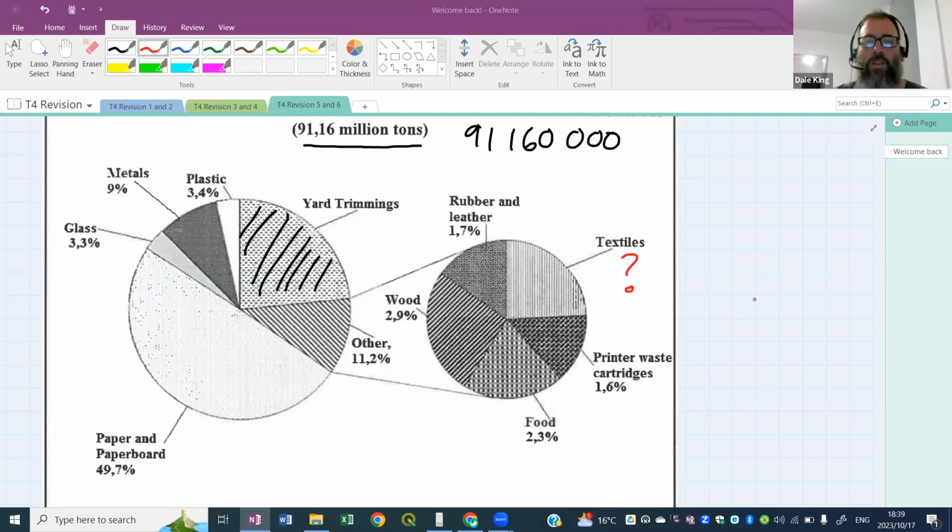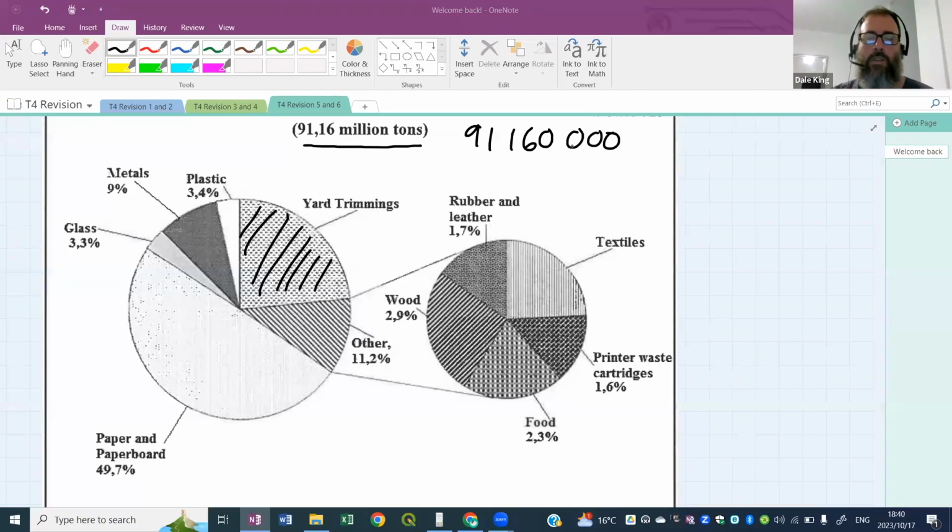All right, so we're trying to work out the percentage for textiles here. And please don't be embarrassed to ask to slow down. On the right hand side, we've got textiles here. We're trying to work out what is its percentage. Haven't even finished reading the question or saying it, and the answers are already popping up. All right, very good. The answers are all coming up there.